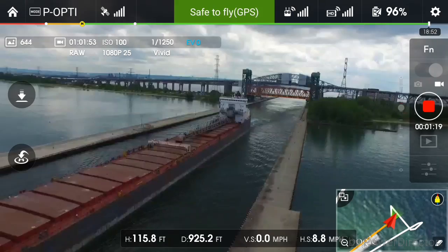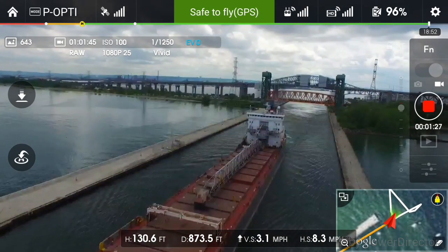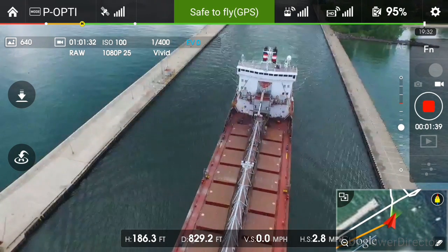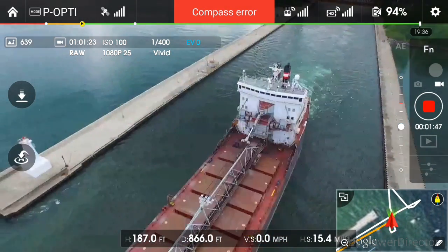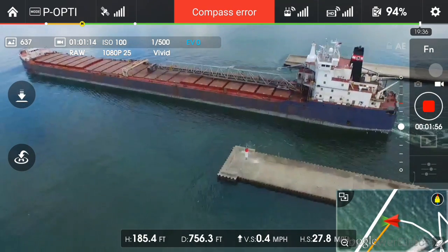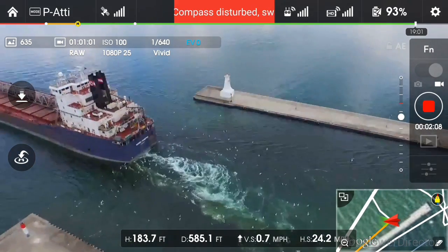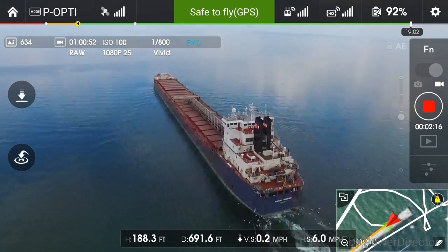Then I regained control and was back in GPS, flying over to the ship. I was kind of worried I was going to hit it, so I came up. There are going to be more issues, and I believe the explanation is in the manual — it warns you about calibrating around metal structures, underground parking garages, things like that. I wasn't thinking about the fact that that whole pier is lined in corrugated sheet metal with concrete and rebar. Setting it down on there was the problem. You can see it keeps flicking in and out.